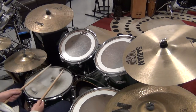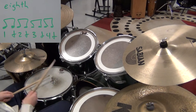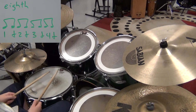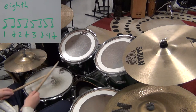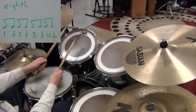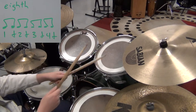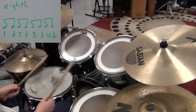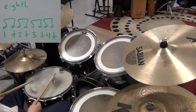All right, then we move on to our eighth notes. This one's a little bit tougher. Again, we could practice going around the whole kit. We could go. Okay. If that's good, our next step is we're going to try that just with one hand so we can get ready for our 16th notes.